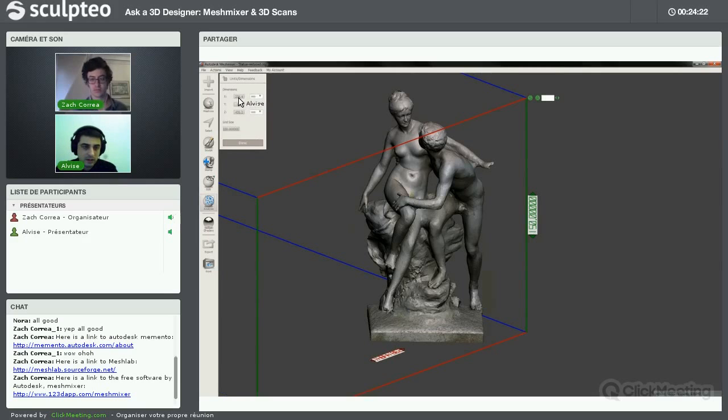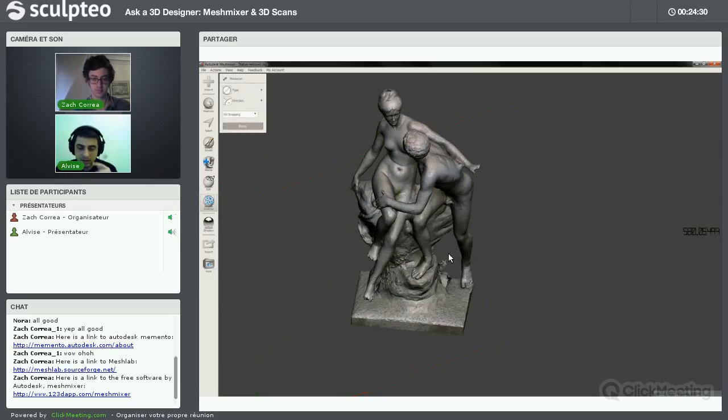Only now I'm able to use this other tool that's called Measure, that allows me to interactively check the thickness in parts of my model. I'm just gonna take this type of measure, go to my model, click on the base. I want to see how thick the base is.